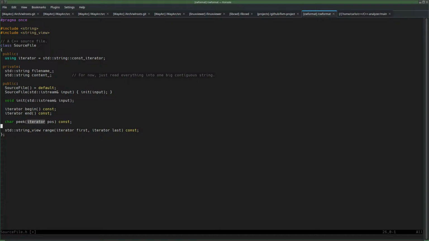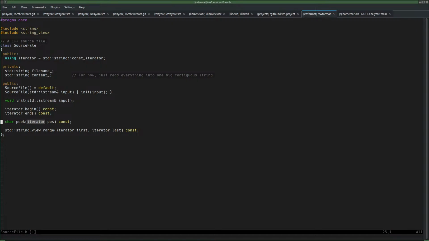Okay. Is there anything else you can do here? What other things might I need for my source file? So I'm iterating over it, and while iterating, we find the beginning of a new NOA, and then we have to remember the position.